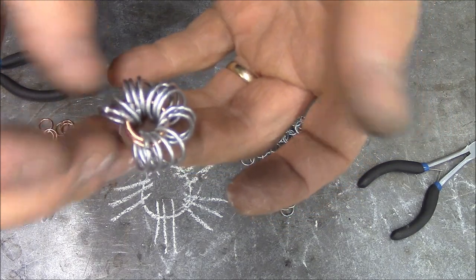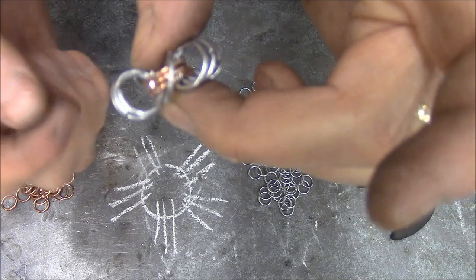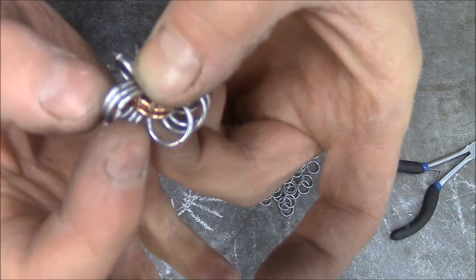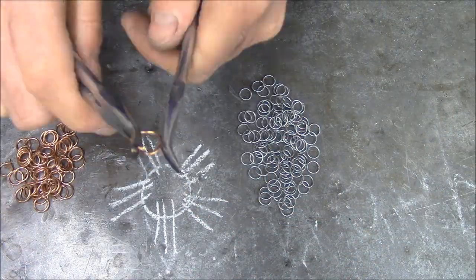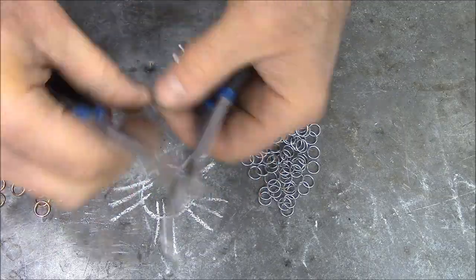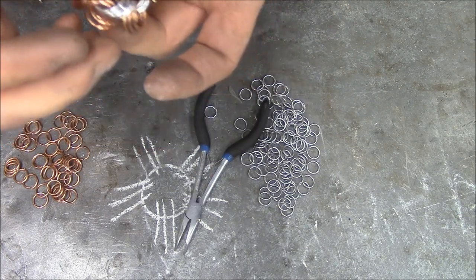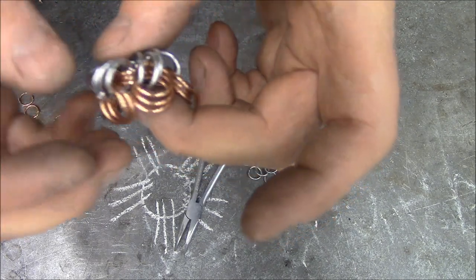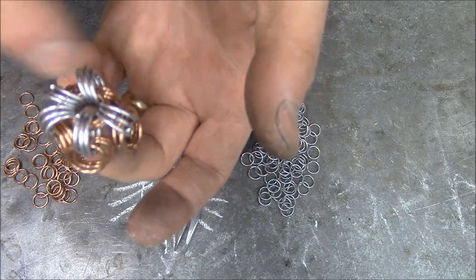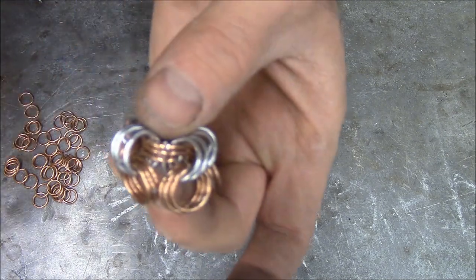All right, now gets tricky. Put these into groups of three, and we're gonna hook three centers through here. So every group of three, these three centers have joiners, then I'm gonna connect centers onto here. All right, at this point you've got one of these. You got your center with five joiners coming around the outside. Each of the joiners has a center.